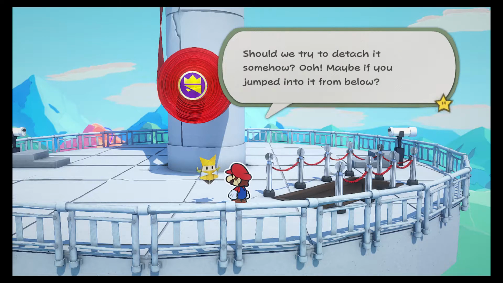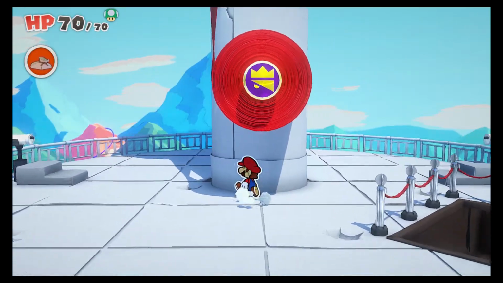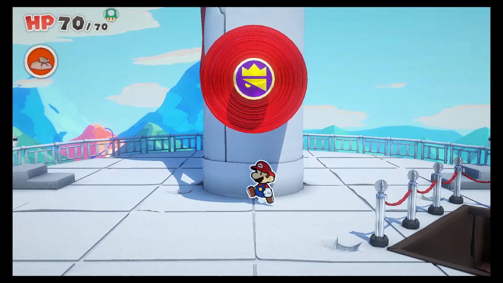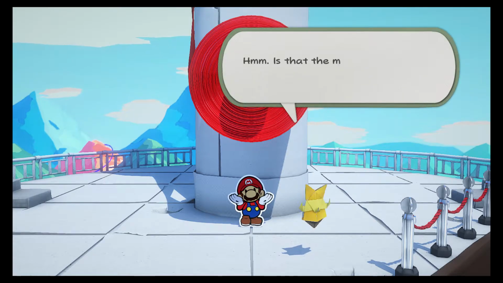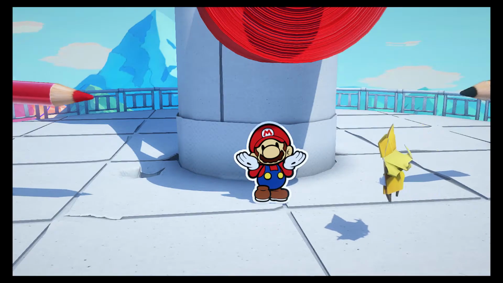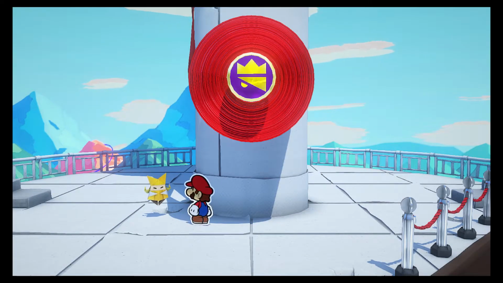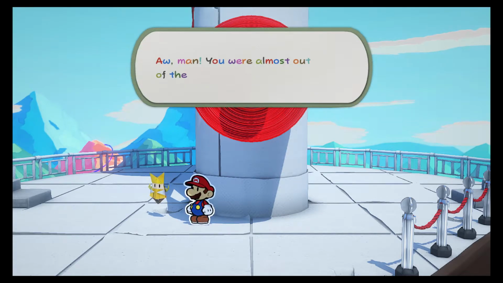Should we try to detach it somehow? Oh, maybe if you jumped onto it from the middle. How am I supposed to do that? It's a nice view. But shouldn't we do something about the streamer first? Is that the most powerful jump you could do? You saved me! Thanks! Yikes, that was close. That was too close. I wish those sticks would stick on their own business.